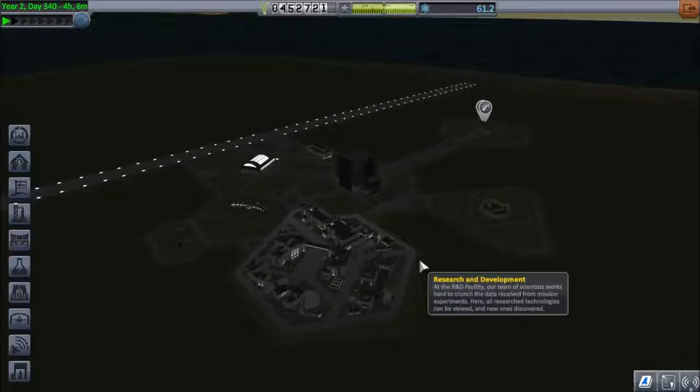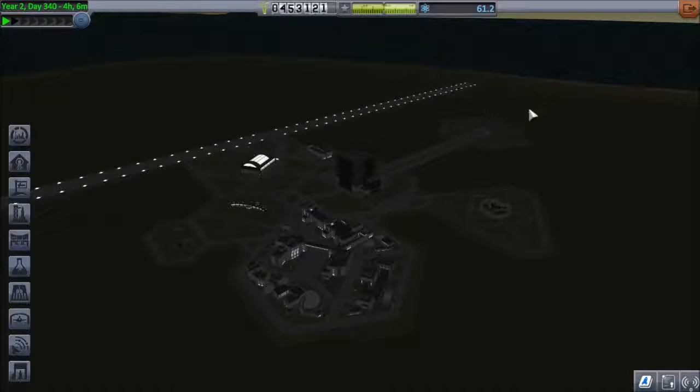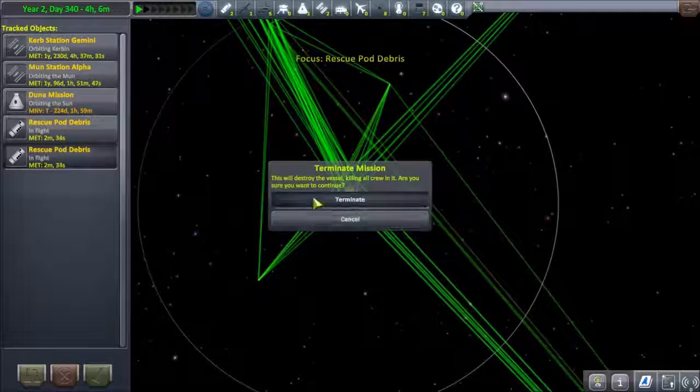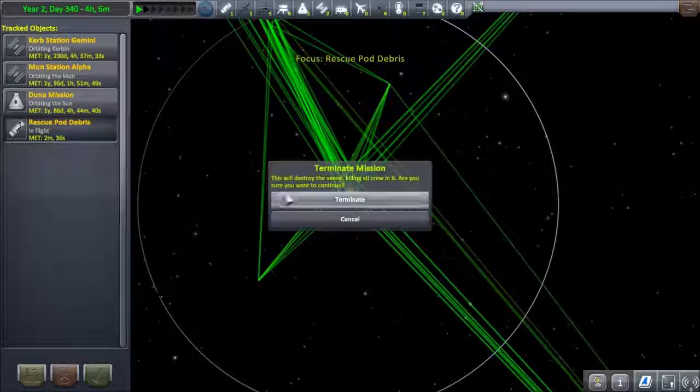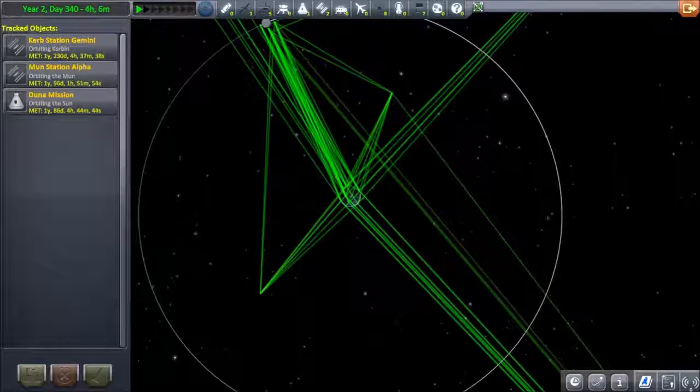Oh well. But in our next video, we will have a redesigned Mun rover. We will be going back to the Mun with that rover. We're going to be putting it down as close as we possibly can to our contract sites, either one of them. We'll have a more stable rover. It will be easier to drive. And we will attempt to give Sally a second chance. Attempt.